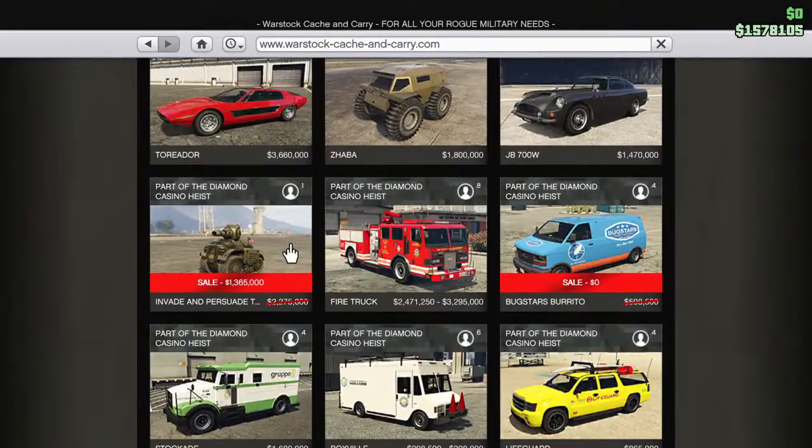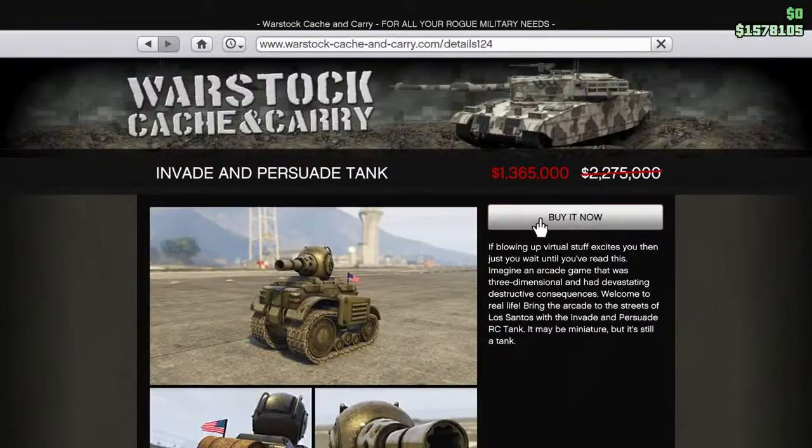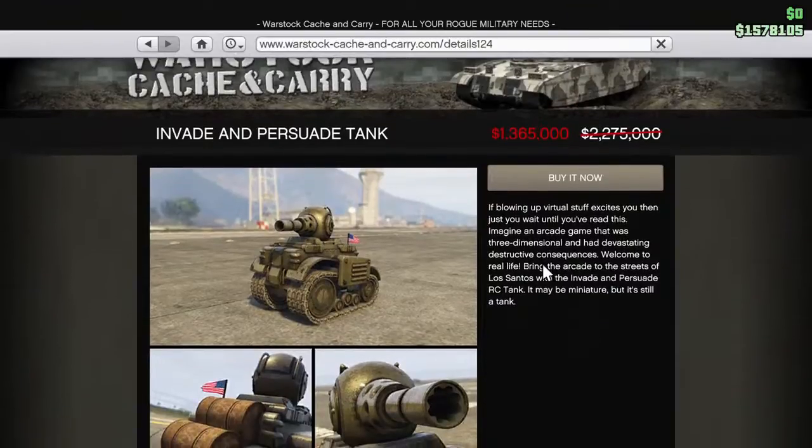But yeah, the Invade and Persuade Tank, 40% off makes it, instead of 2,275,000, 1,365,000. I do not believe there is a trade price for this, so I think it's the only price it has. But yeah, I have a whole entire review and guide on this vehicle, and obviously there's other ones out there as well.